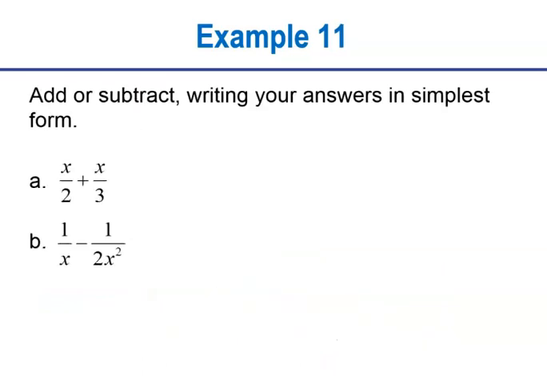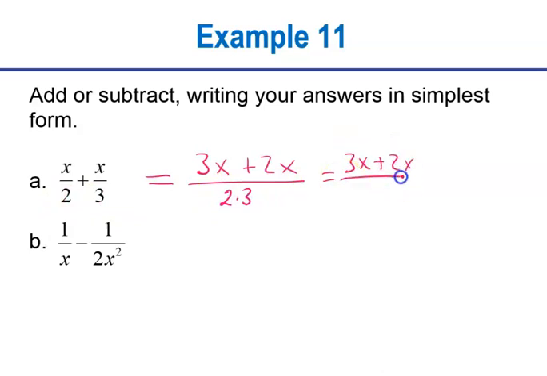We have some more practice problems. We want to add or subtract, write your answers in simplest form. So reduced form, simplest form, that does mean the same thing. Now we could use our definition here. We do know that 2 and 3 have no greatest common divisor. Well, they do, but it's just 1. So in that case, I could use my definition for addition again, and I could say that this is equal to, cross this way, 3x, cross this way, plus 2x divided by 2 times 3. Simplified, that would be 3x plus 2x over 6.